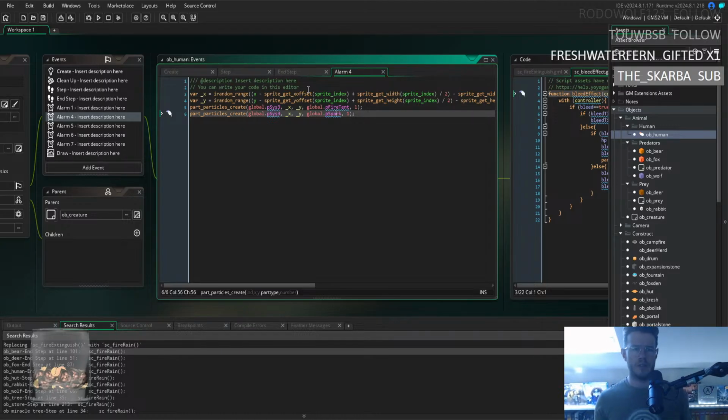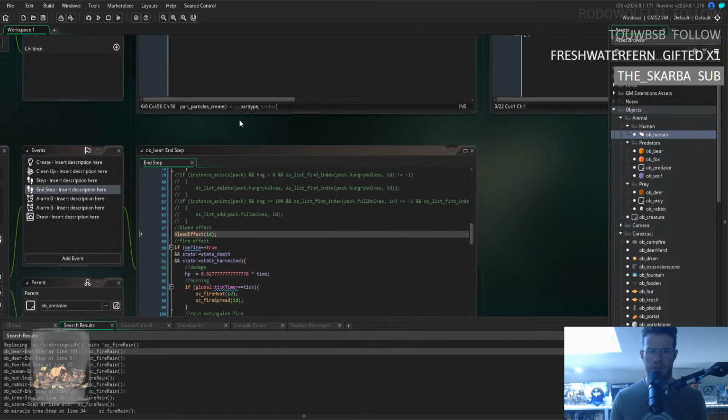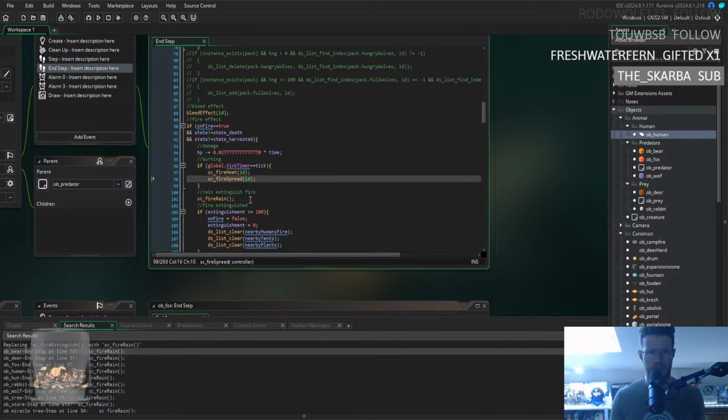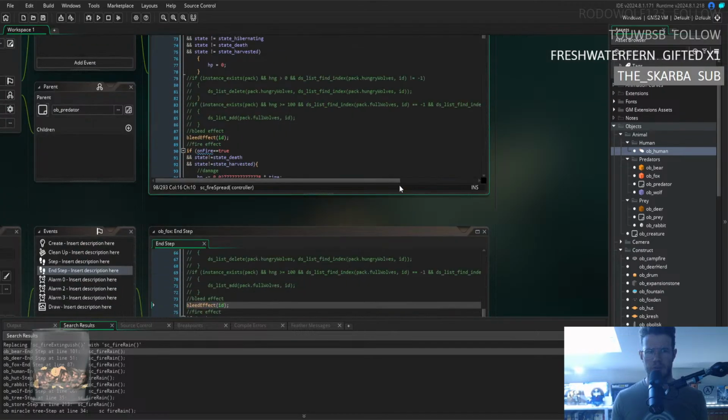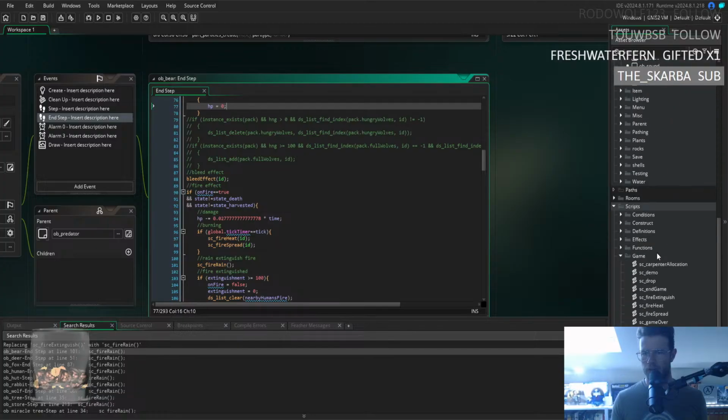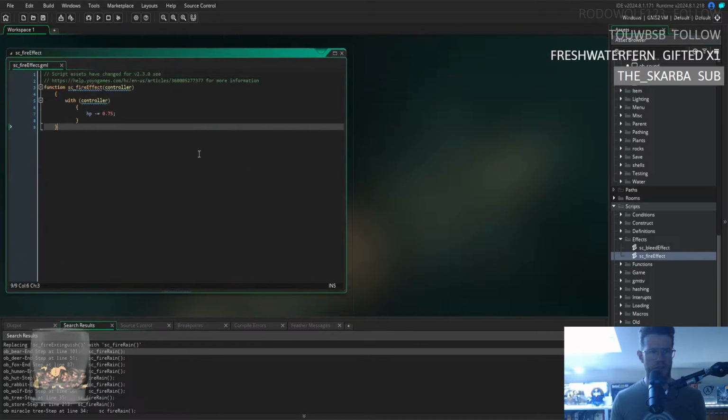Okay, right. So we already have a fire heat script, fire spread script. I think we also have a fire effect script somewhere. Am I even using that? What is that? I swear I saw it. See, we do have a fire effect. It just does damage.